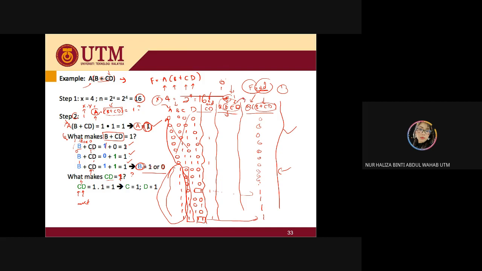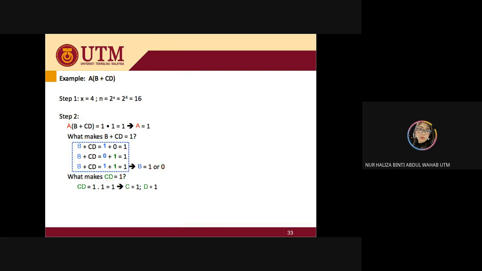Please check what you will get from this table, and whether you can get a directly similar result. So let's take a look at this solution. Therefore, the output of A factorized with B plus CD will be 1 if A is 1, B is 1, C is 1 or 0, and D is 0 or 1. Or A equal to 1, B equal to 0, C will be 1 and D 1, because you need to have either, right?